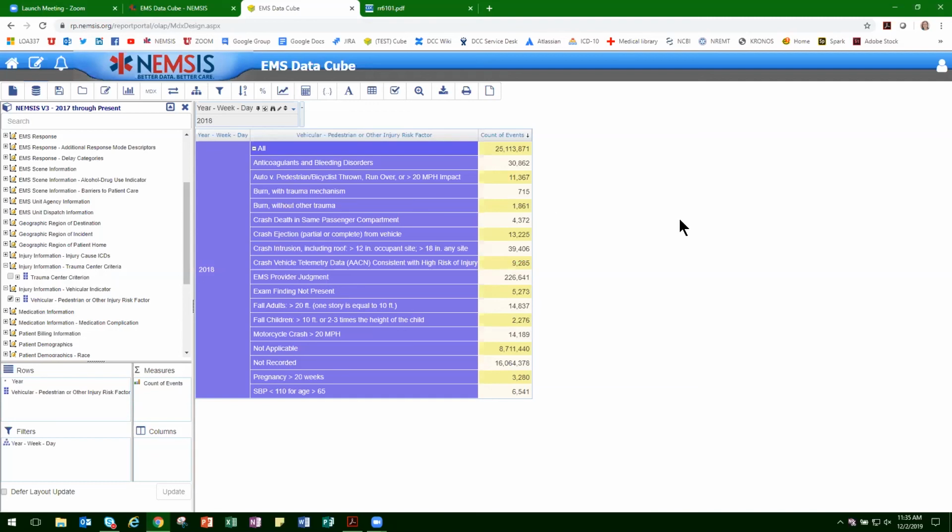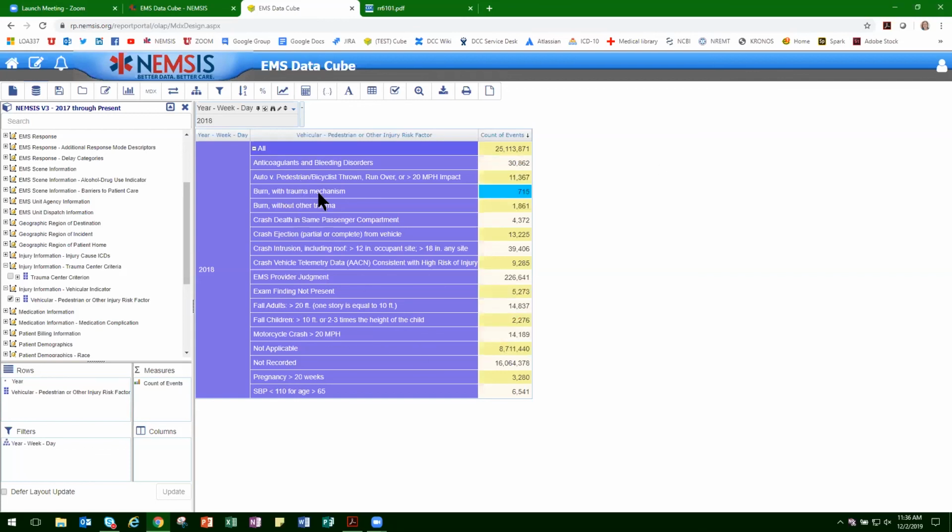Okay, somebody with quick fingers, let's pick one of these to check out to see how they went, if they went to trauma center. So pick one of these off of the list. If you want your auto-ped or a burn, or maybe you want intrusion or a fall, pregnancy. Somebody get quick on their fingers. And all right, crash ejection, excellent. So we're going to filter everything else out.